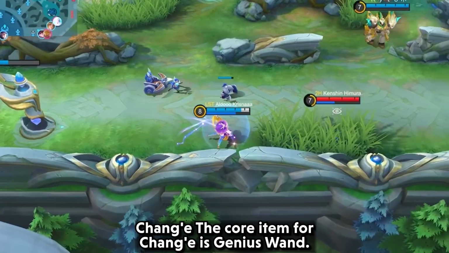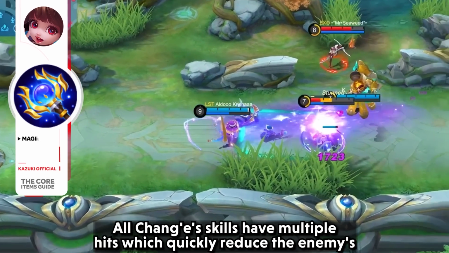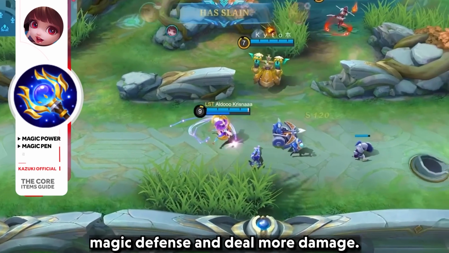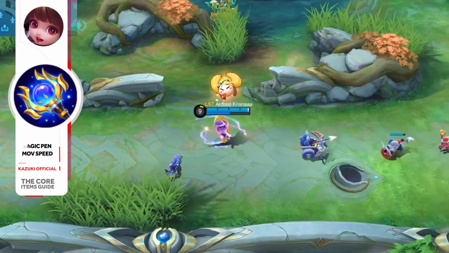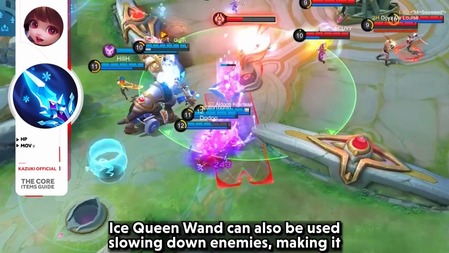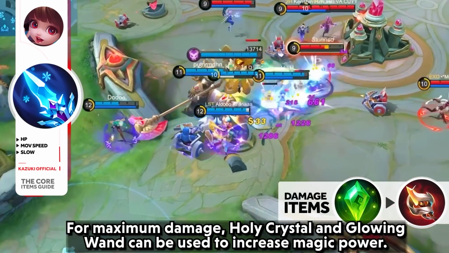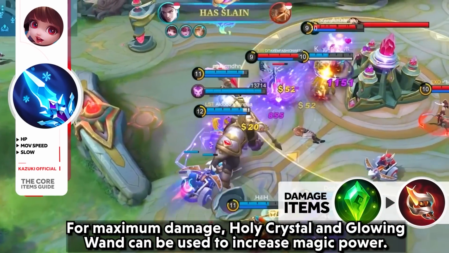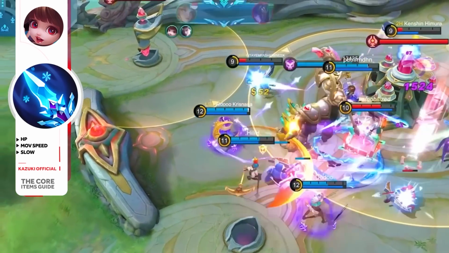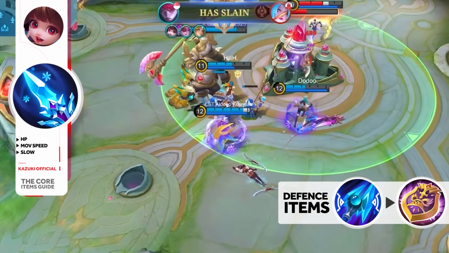Chang'e. The core item for Chang'e is Genius Wand. All of Chang'e's skills have multiple hits, which quickly reduce the enemy's magic defense and deal more damage. Ice Queen Wand can also be used for slowing down enemies, making it harder for them to escape your skills. For maximum damage, Holy Crystal and Glowing Wand can be used to increase magic power. For survivability, Winter Truncheon and Immortality can be used.